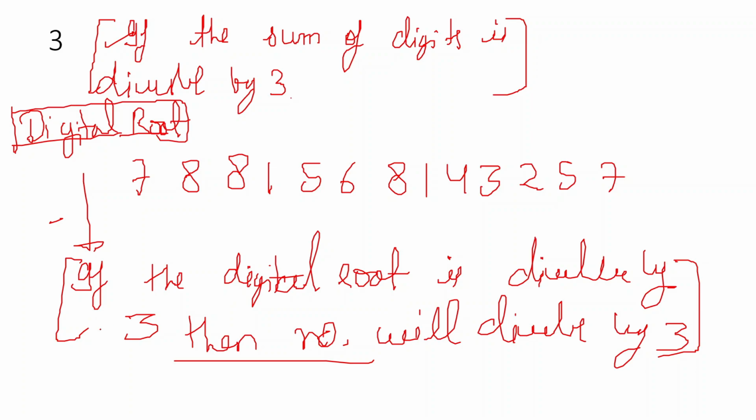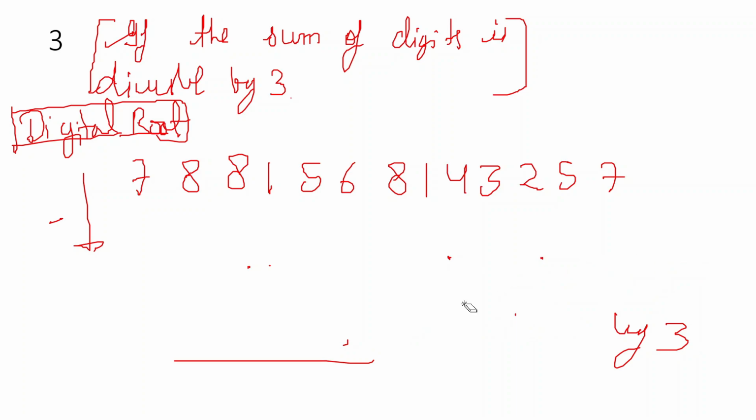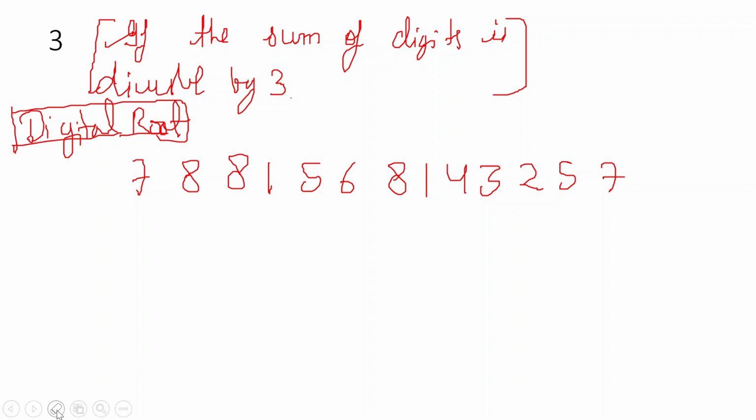So this is the number. Now we'll use both methods and solve this question. Let's first use the digital root method, and then we'll discuss the sum of the digits also. Then you'll see which method is more complex and which is easier. So here, let's use the digital root method. I have told you how to find the digital root.